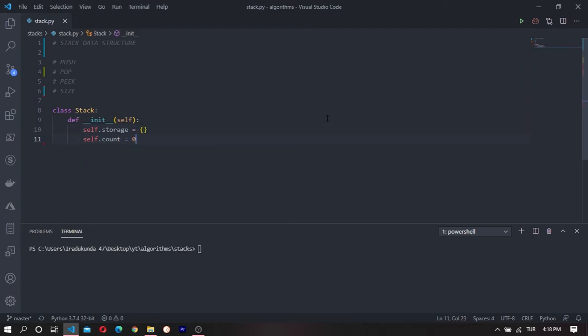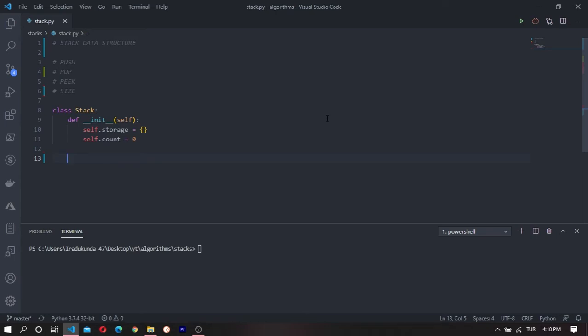So here I am defining two properties. The first one is storage for storing the elements of the stack, and the second one is count for counting the number of elements in the stack.